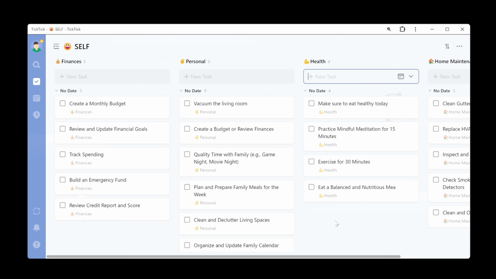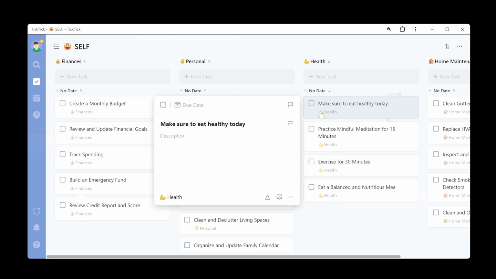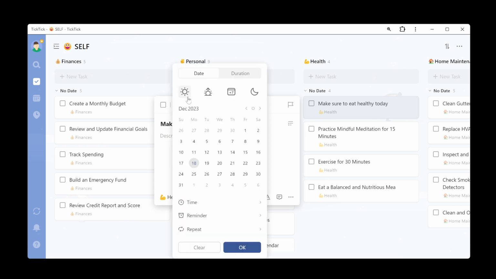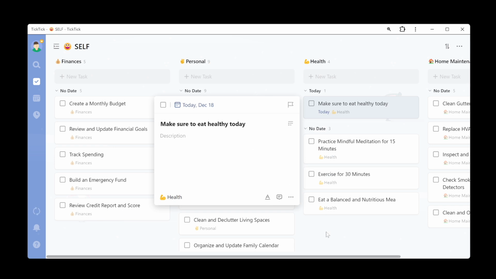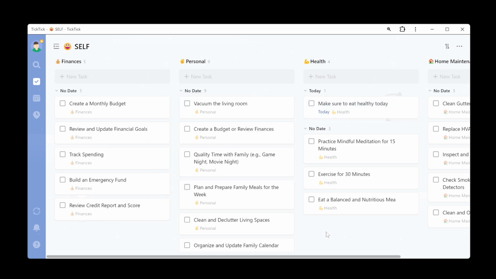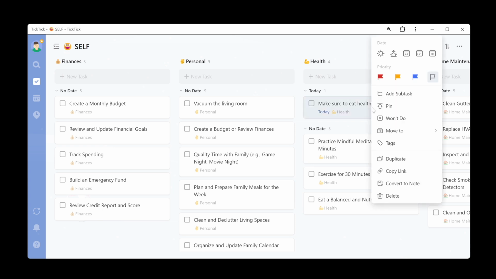Okay, so now let's go check out that other item that TickTick mentioned on the changelog, which was related to using the right click to clear the due date. So let me add a due date to my new task I added here. And I'll just set it to today. And what they mentioned is that I can now just right click on the task and select clear. And I believe that's this new icon up here to the far right under the date section.